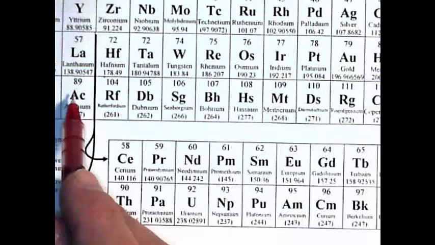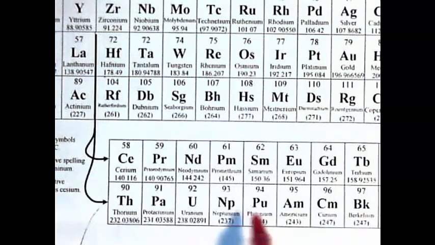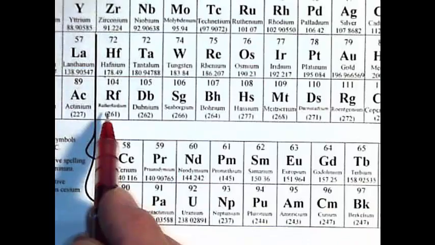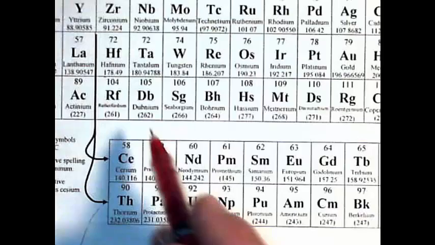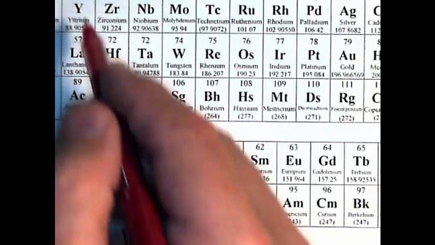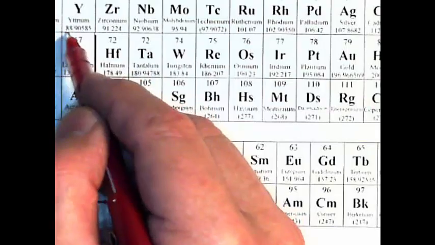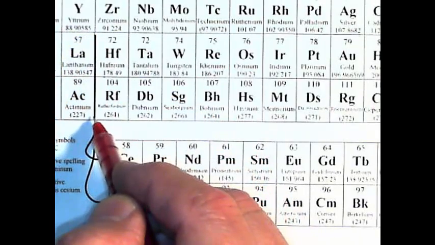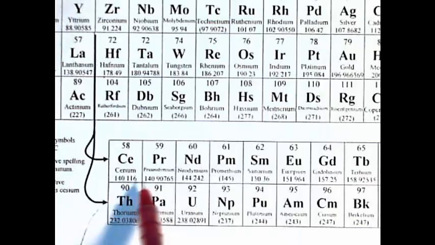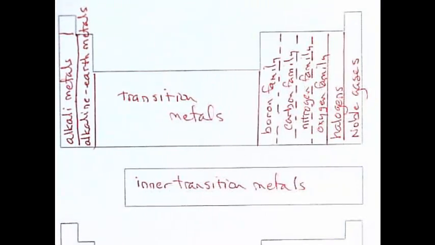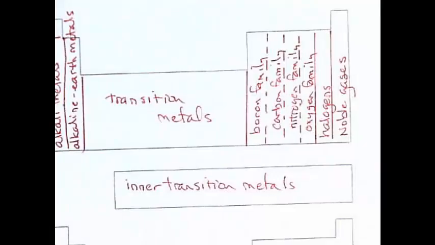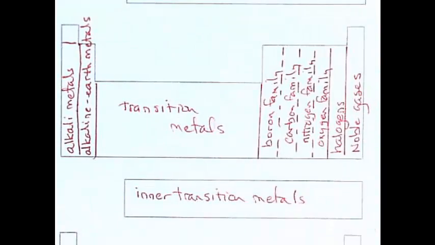This is 88, 89. Here's 90 down here. And you go all the way over to the right, and then you come back up here to rutherfordium. Okay? This whole section at the bottom actually belongs right in here. Now we ought to take a pair of scissors and cut this out right here, just like that, and slide all this over and stick this whole section right up in there. But if we did that, it wouldn't fit on a nice 8.5 by 11 sheet of paper. So the reason that inner transition metal section is down there is because it doesn't fit on an 8.5 by 11 sheet of paper like that.